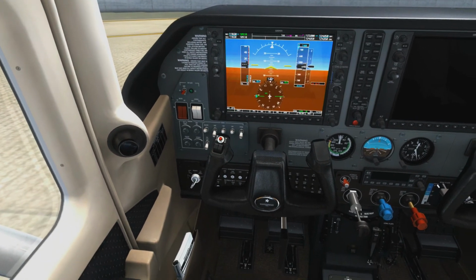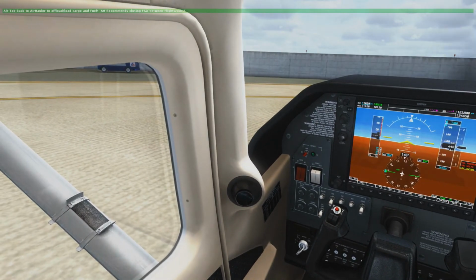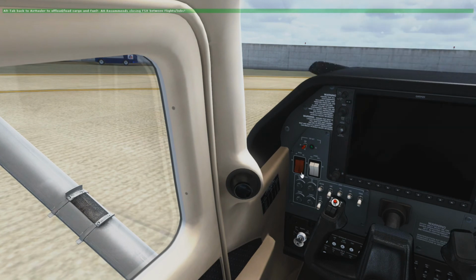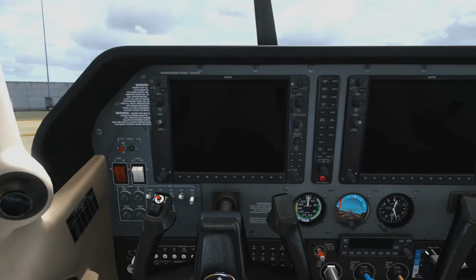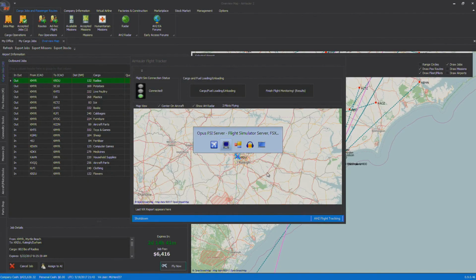All right, so mixture, idle cutoff, ignition goes off, master switch off, cowling flaps, we need to close those, fuel selector valve off, and it looks like that's it for us. Always gotta do it the opposite way of what I should be doing.